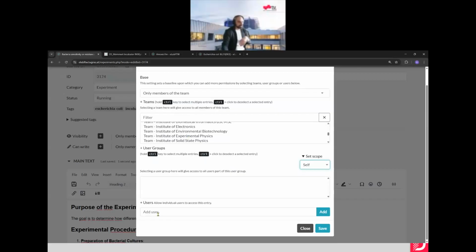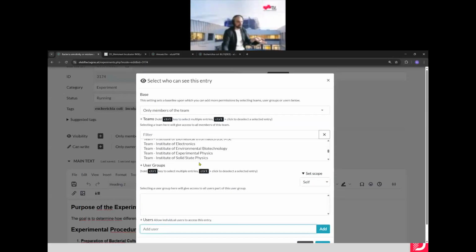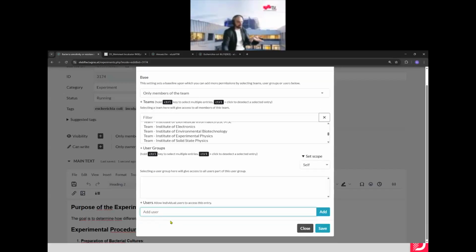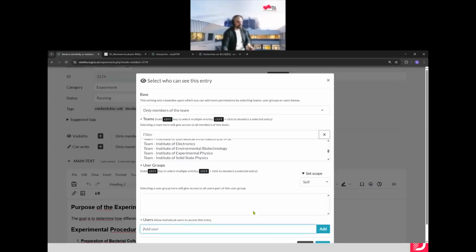And if this is not enough, I could also add a certain user that is part of our instance. So then this entry would be available for my colleagues and maybe just one fellow colleague who is part of another team. And just for this one series, I want to include him. But no, I don't want to do this. And what is important here is that this setting, the base setting, is always present. It doesn't matter what I do here. If I do not choose anything here, it's fine, but this one will always be present.